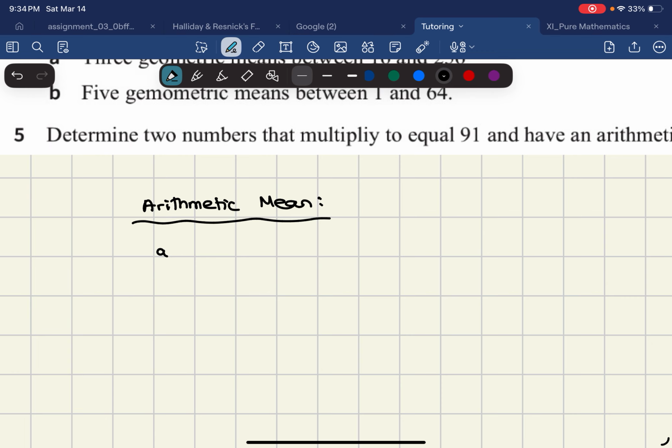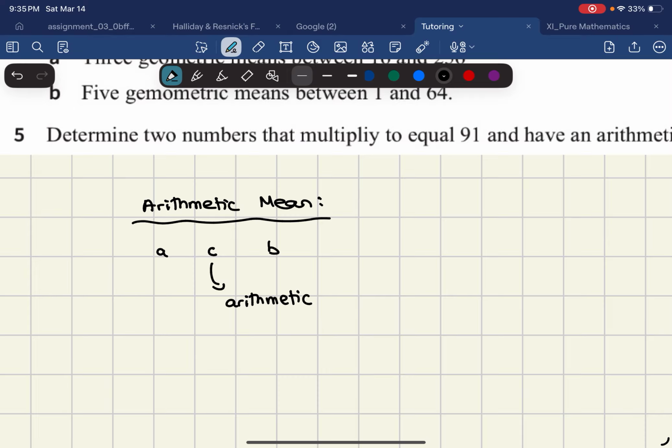So if I tell you I want to calculate the arithmetic mean between A and B, then I'm trying to find the value capital A between A and B. Let me just say I have two numbers, A and B, and I want to find their arithmetic mean. It is defined to be the value that when I put in between A and B, it forms an arithmetic sequence. So this is the arithmetic mean.